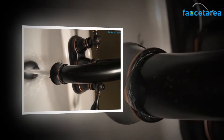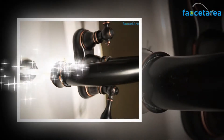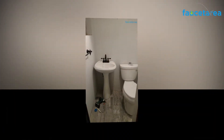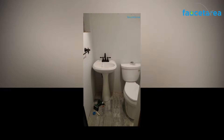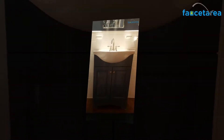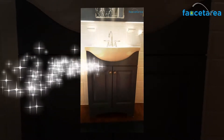These bathroom faucets, when installed in your bathroom space, will give a classy look to it. The features and appearance of the valve Durant F4,501 in-view leave a lasting impression on the customer. Along with the faucet, there is a plastic push-up pop-up sink drainage assembly included in the box.